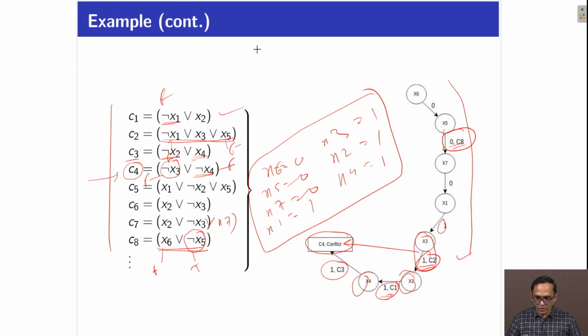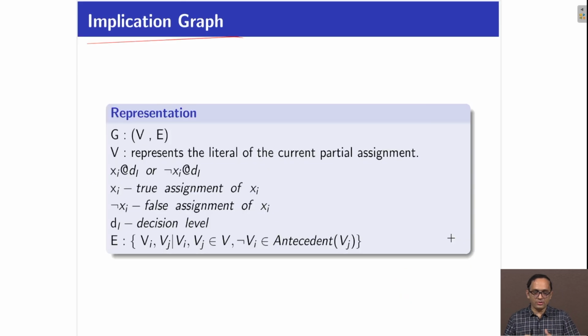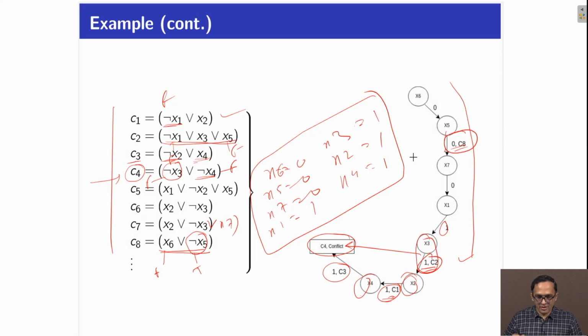Instead of doing this kind of a path, I will try to construct a graph. In this graph I have a set of nodes and a set of edges. These nodes are nothing but some literal with some decision. Say for example, I start with decision level 0, so initially I will do the BCP at decision level 0. Whenever I take a new variable decision, I will make it decision level 1. For example, here I take a decision about x6, so I will write x6 at the rate decision level 1, but if I take a decision 0, I will write not x6 at the rate 1.